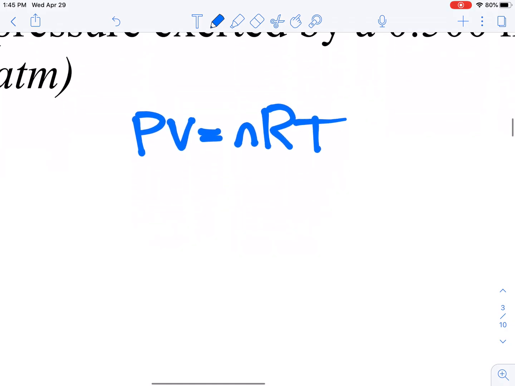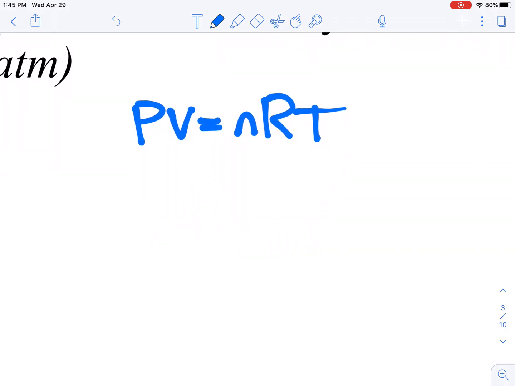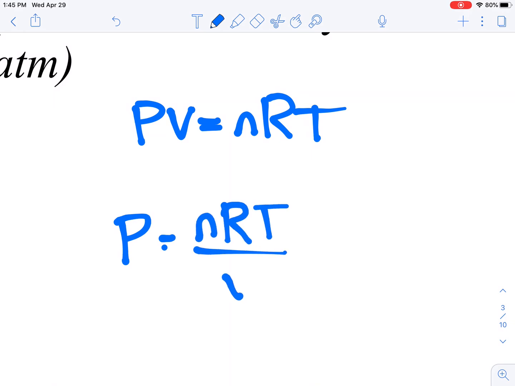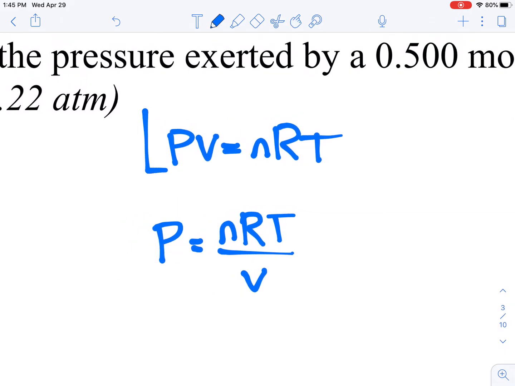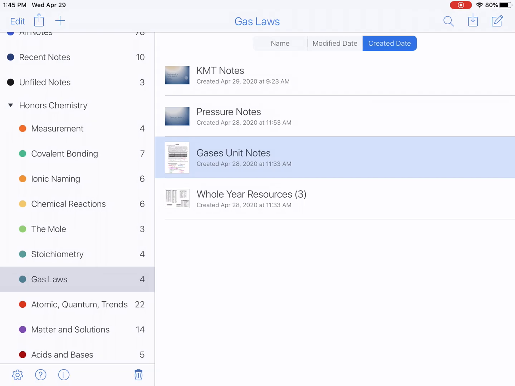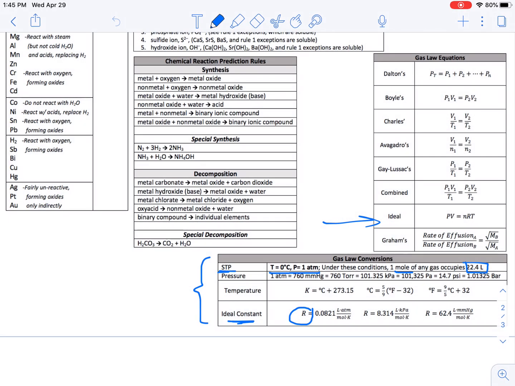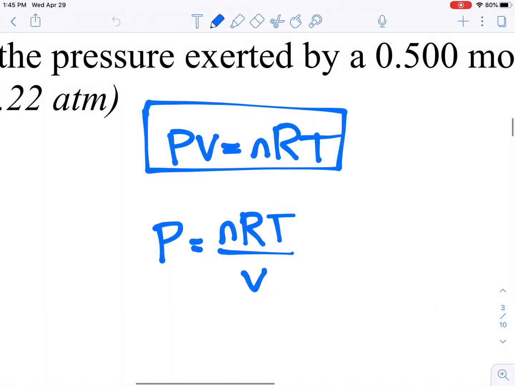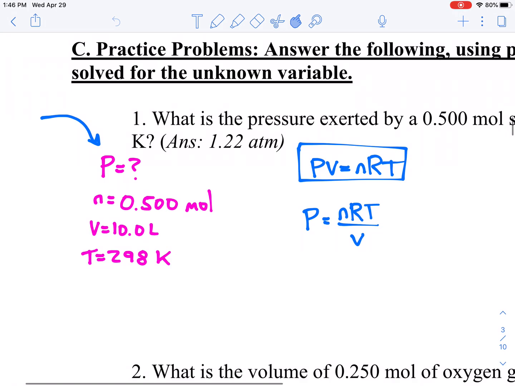Let's show our work. So if we want to solve for P, we have to divide both sides by V. We'll get P is equal to nRT over V. This is worth points on your test. So defining your gas law is worth points. You don't have to write the name ideal, but you have to write out the gas law that you're using. And remember, those gas laws are things that are provided to you on the whole year resources. So you're basically picking out one of these gas laws over in this box. We're, of course, using the ideal gas law right now. And then you have to show your work to rearrange for the variable you're solving for. So we said we want to solve for P. That's why we've rearranged for P.